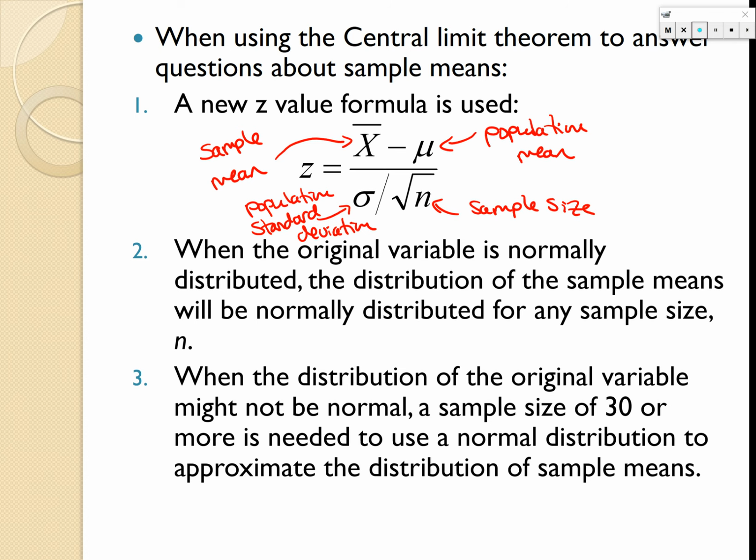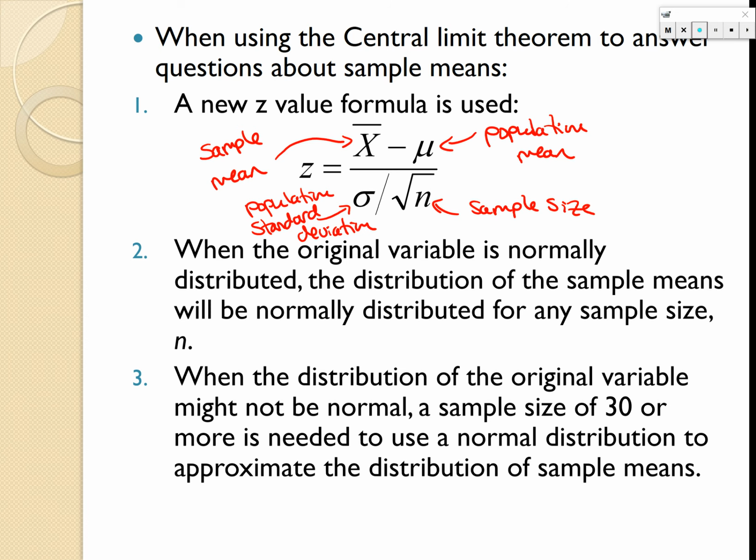And again, we're looking at a distribution of sample means. So it's not just a distribution. I know we've been working with the normal distribution and we've been looking at just some specific data values. Now we're looking at sample means. So when the original variable is normally distributed, the distribution of sample means will also be normally distributed. So if you have that key phrase that we've been looking at, saying that the variable is normally distributed or approximately normally distributed, if your variable's that way, then your distribution of sample means will also be the same way.